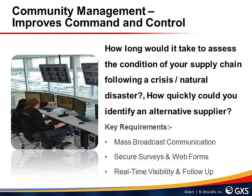Secondly, community management tools help to improve command and control processes across your supply chains. They allow you to quickly assess the state of your supply chain in terms of identifying which suppliers have been impacted following a period of significant disruption. As suppliers provided all their contact information during registration, community management tools allow you to send out mass communications with ease. You can also ask suppliers to complete online surveys to assess the condition of your supply chain. If they are unable to meet specific supply demand levels, you can quickly identify alternative sources for these components or parts. Dual sourcing of key components is becoming a popular method of combating supply chain disruption, and community management tools help to orchestrate the selection of alternative suppliers very quickly.